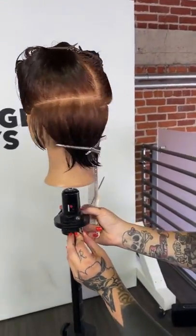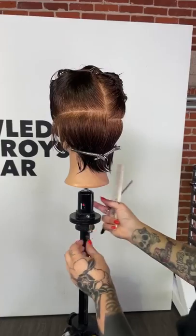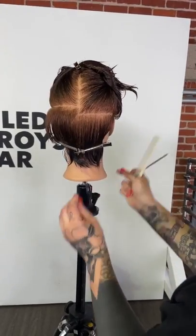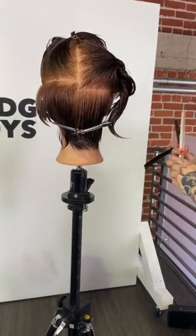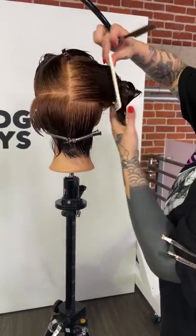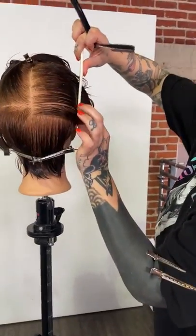Now I'm gonna match that on the other side. That way, I can check my balance as I'm going through and not do a whole one side and then have to come back and try to fix or adjust the other side to match. So I'll be flipping back and forth between the two sides here.